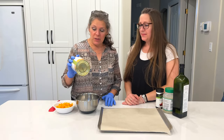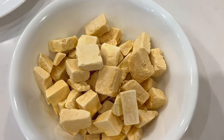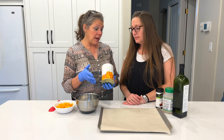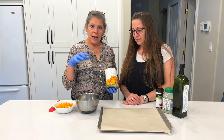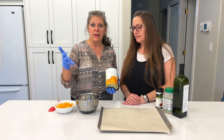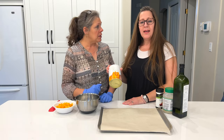Today we're going to work with our butternut squash. The butternut squash is quite nice. You can actually chew on it like that if you want. Today we're going to demonstrate putting it on a cookie sheet and crisping it up. And then it can be used as a side with vegetables or a salad and a piece of meat if you want.